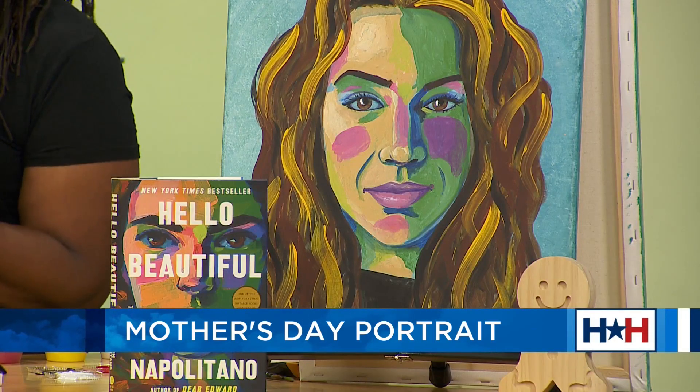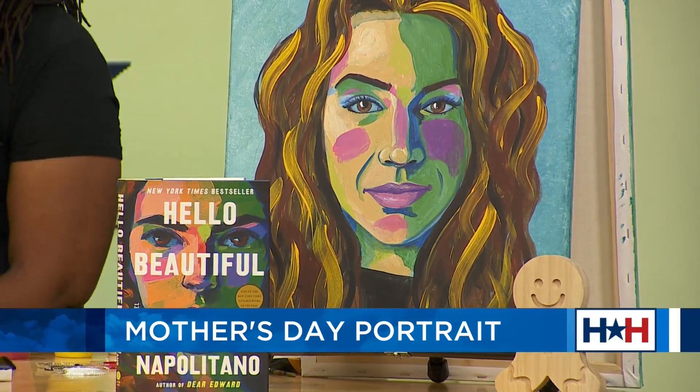So right now, this is like a couples' experience with your daughter and your mother — it's actually half. So I just painted it so we can do it together. Can you walk me through it? So when they come in, they see us, we have the music going, we have a nice party going. We go over all of the instructions and then we have a good time. You can bring your own wine or any kind of beverage. It's just a party in itself.